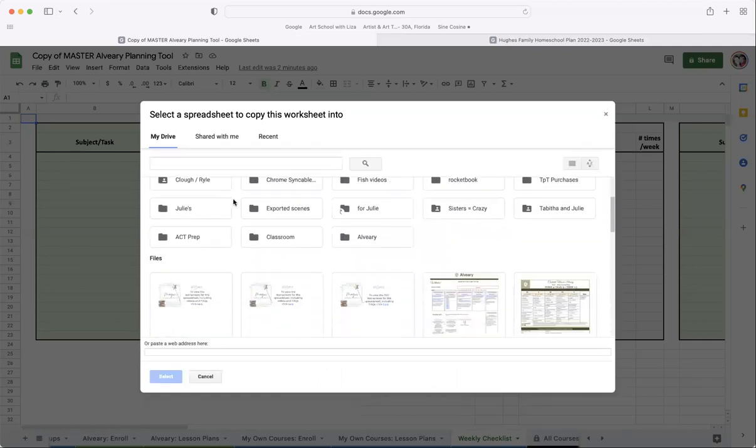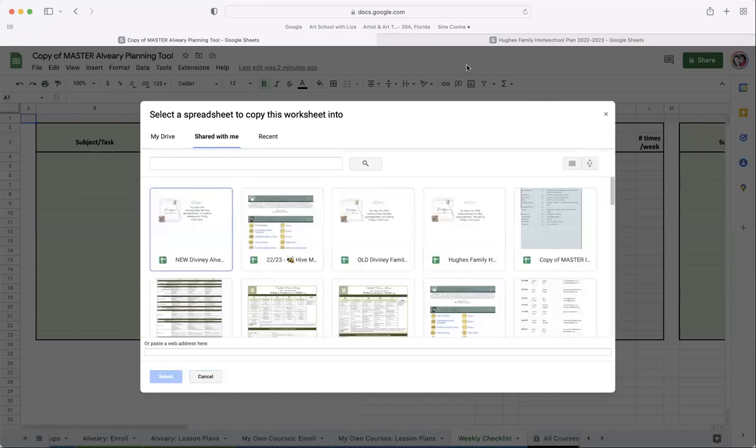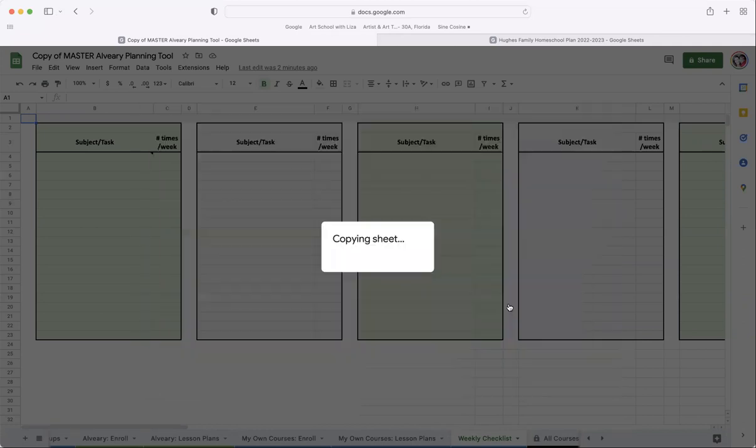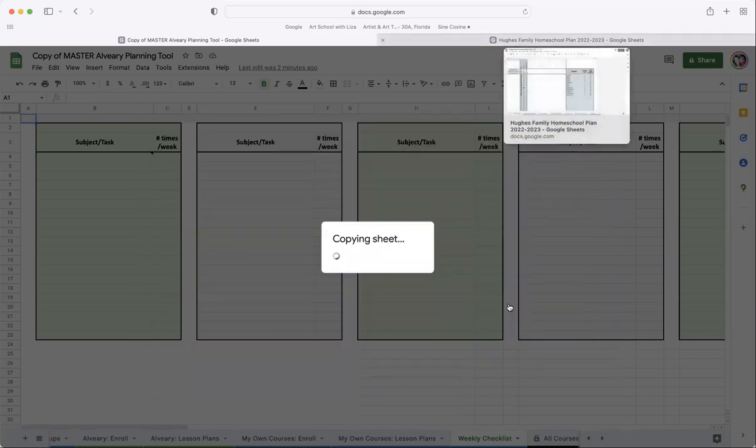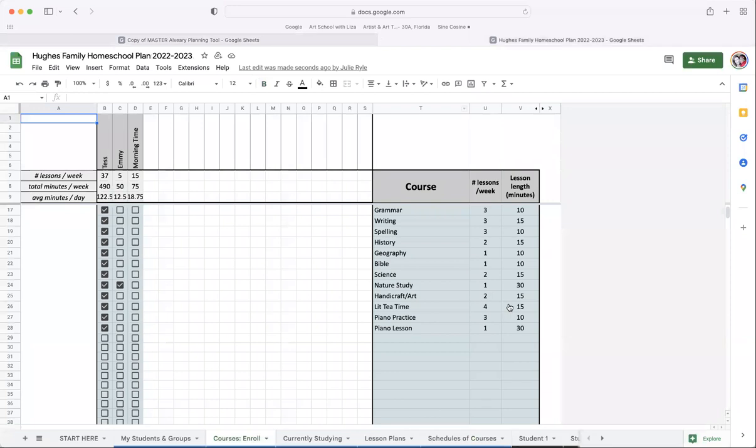And choose your spreadsheet. It should show up here. This is one that's been shared with me. Okay, so choose your family spreadsheet that you've been working with. And it will say copied successfully. Okay, so let's go over here and see, and it will put it down here at the end.